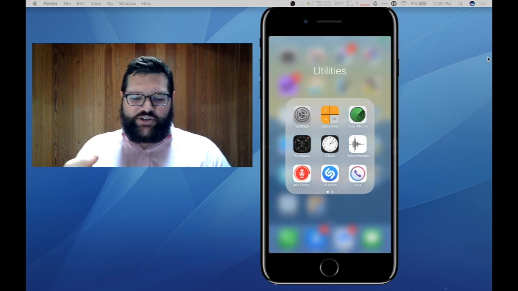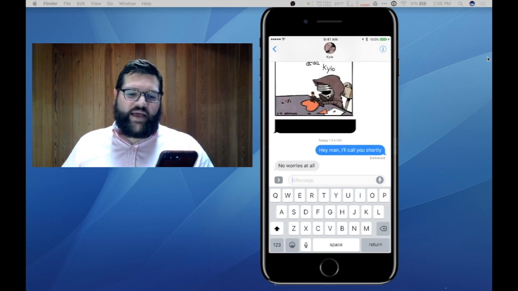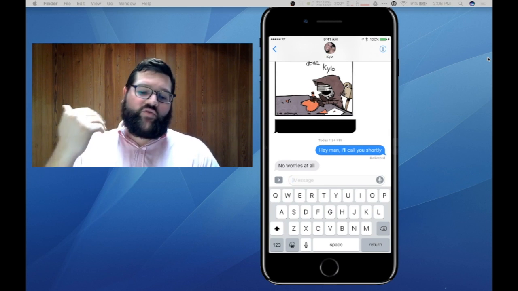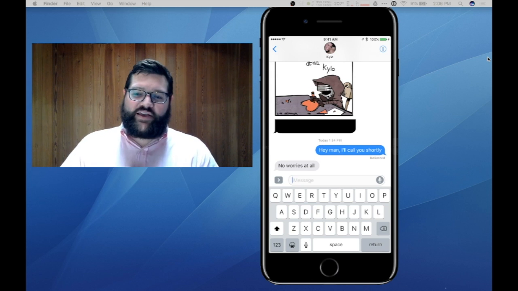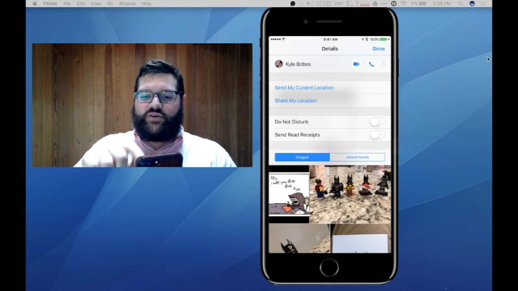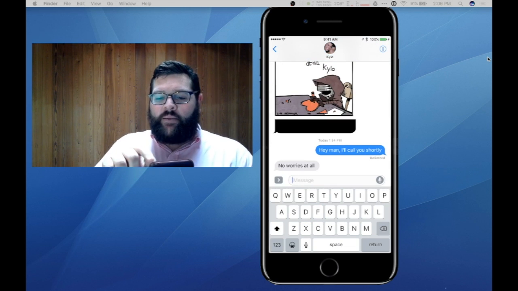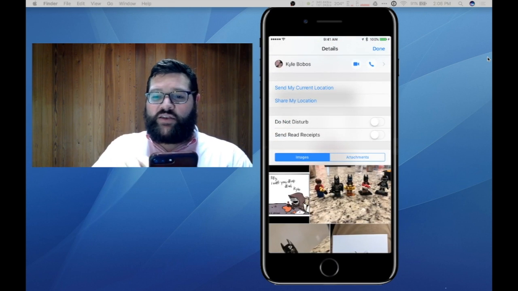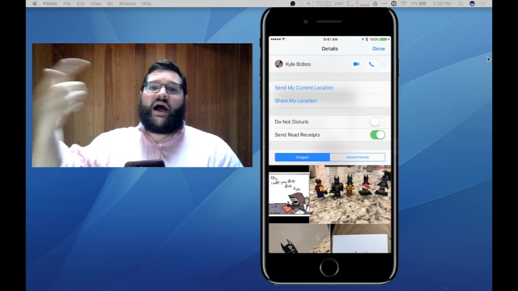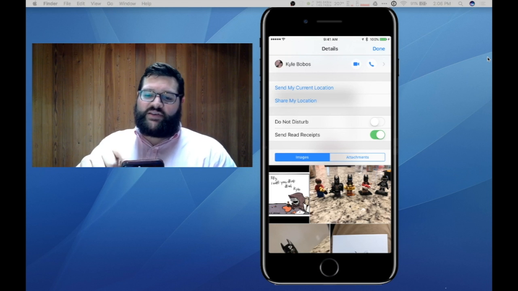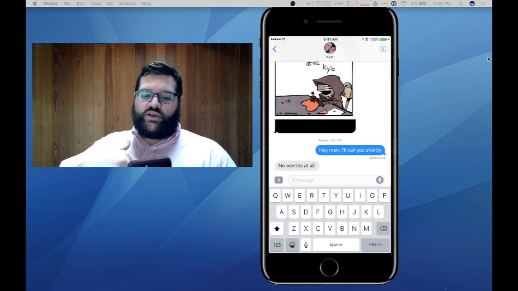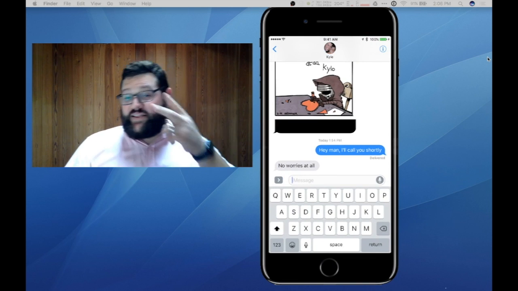So the other thing I'm going to show you here is, out of the settings app, in the actual messages app, for example, my friend Kyle, this particular text message, one of my best friends, I'm actually happy if he sees the read receipts. So I'm going to hit that little I in the top right hand corner. I'm going to hit the little I, and I'm going to go down to send read receipts, and I'm going to turn that on. So now just in this one message, Kyle will be able to see when I've read his messages. And so I love that now we can do that per message. It's no longer just the global setting. And so that's the second tip.